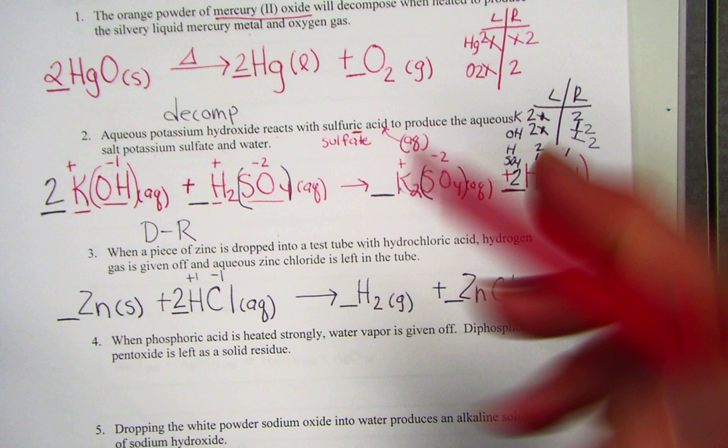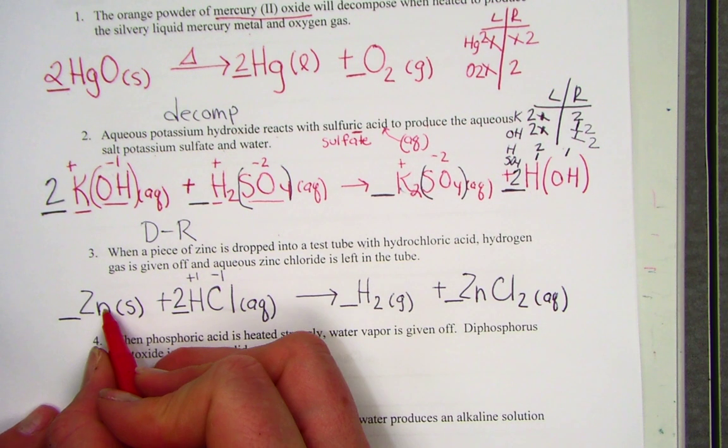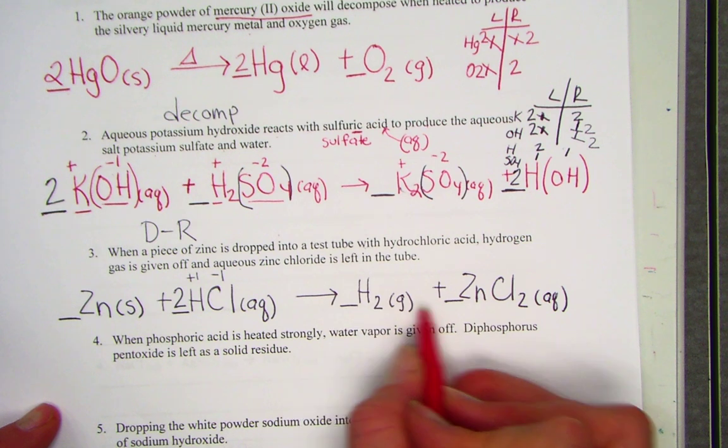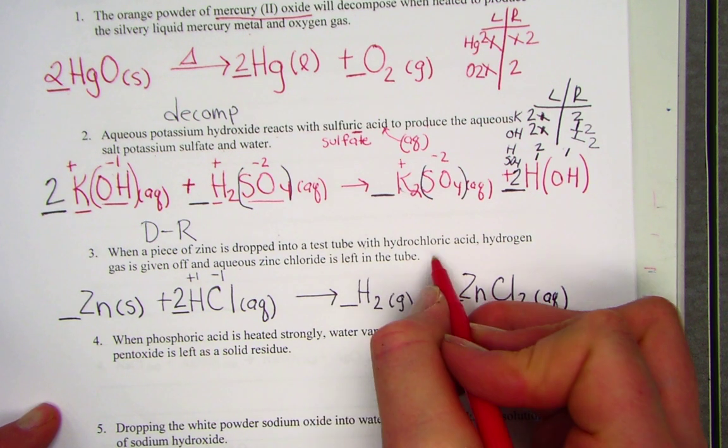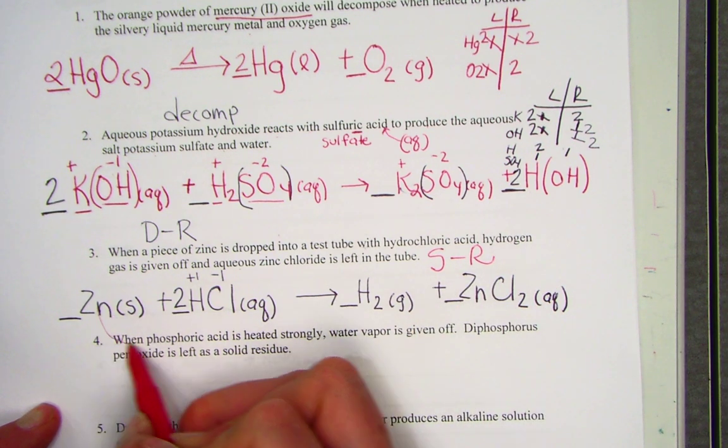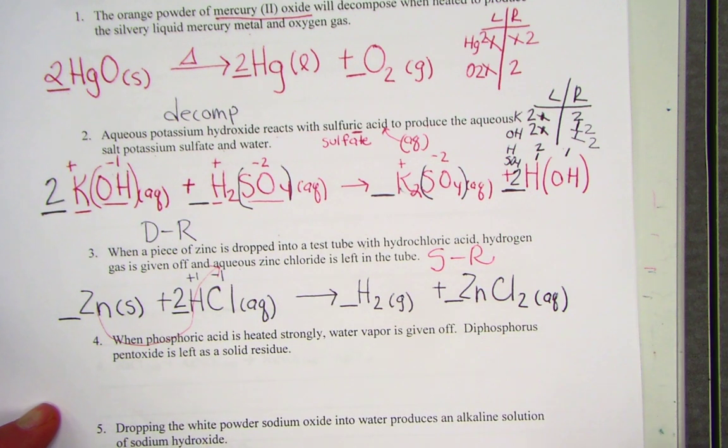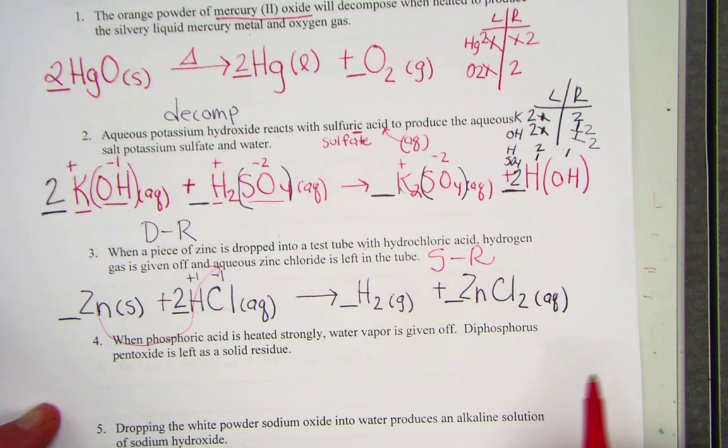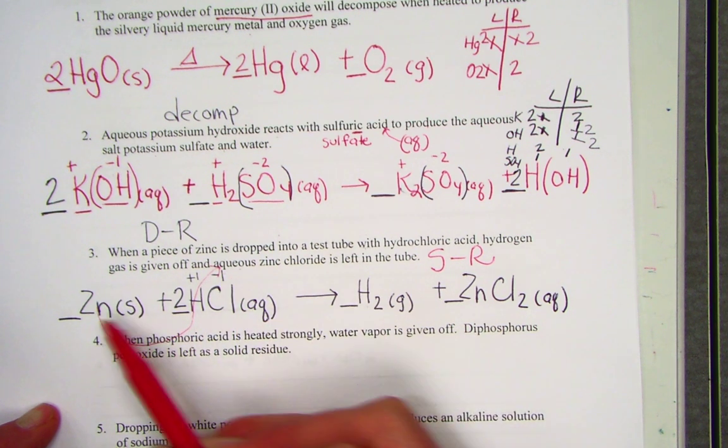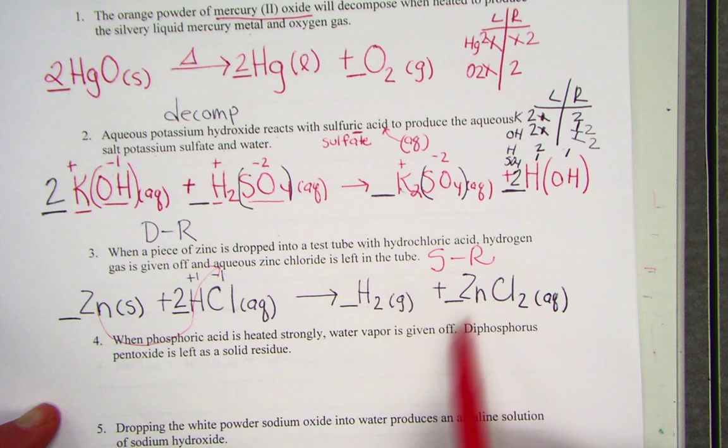We'll need to double our HCl to balance our equation. Now, this particular pattern, just so we can practice, we have an element with a compound making a new element with a compound. This is called a single replacement reaction where zinc kicks out, displaces, or exchanges places with the hydrogen, a single replacement reaction. Zinc kicking out hydrogen, making the new element, and stealing its partner, hooking by charge.